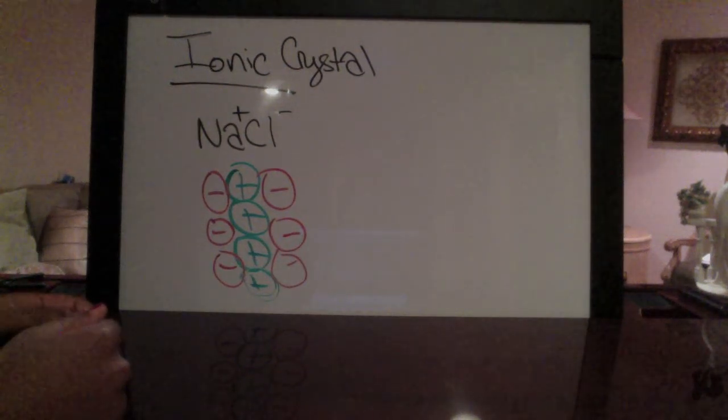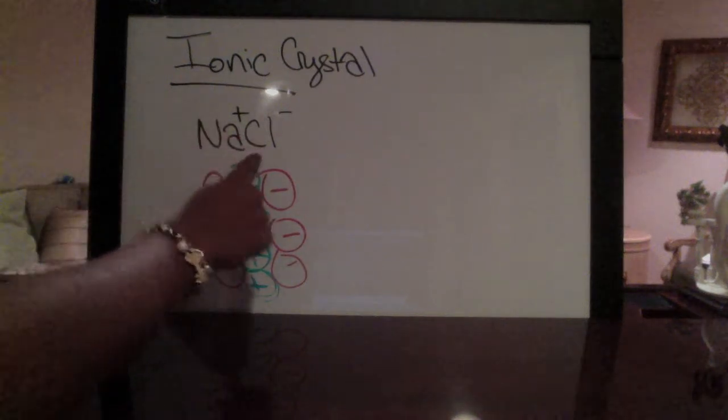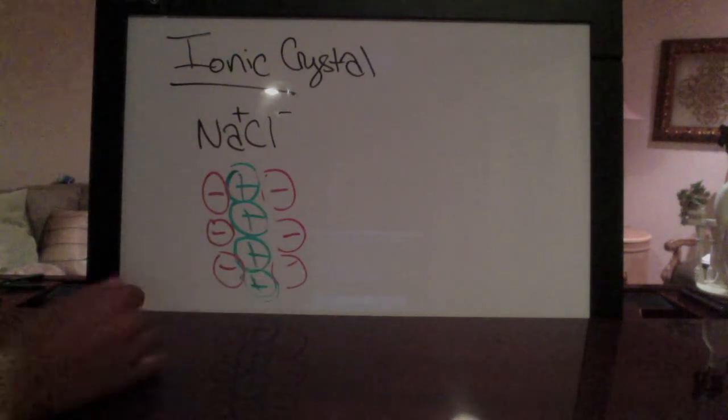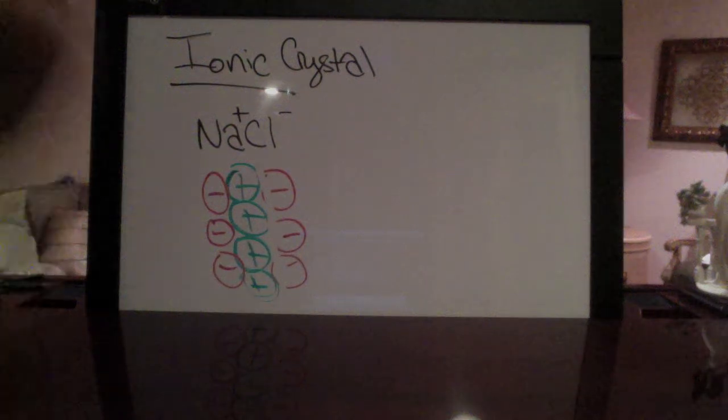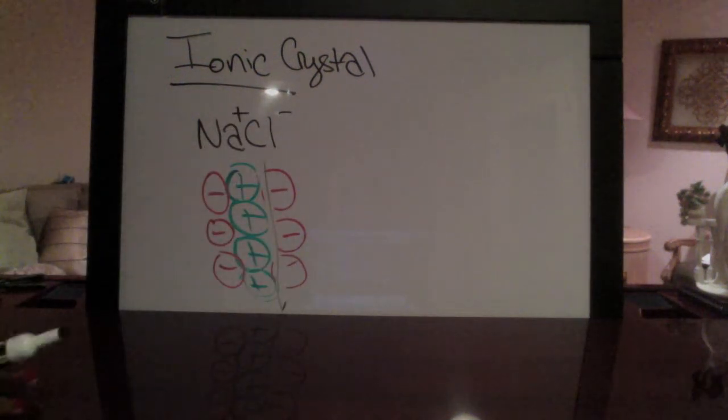So for example, if you have a block of table salt, not dissolved into water or anything, and you hit it with a hammer or something, you'll see that a piece will fall off, and that's essentially just breaking this bond right here. If I were to get a knife and just cut through the salt, it would just be breaking that bond right there, and that's essentially why it happens.